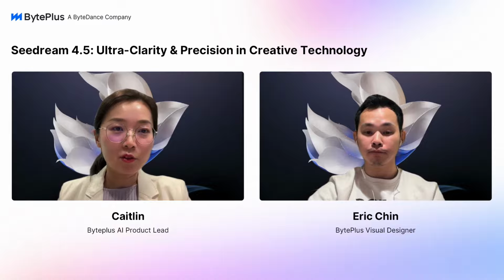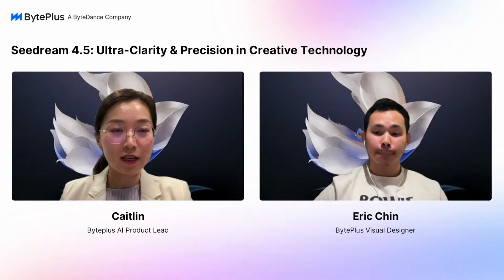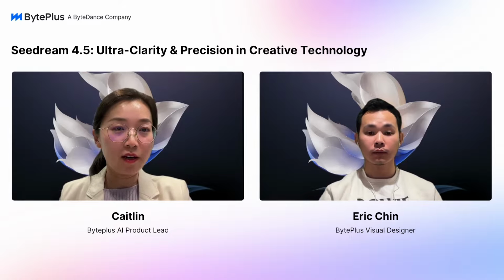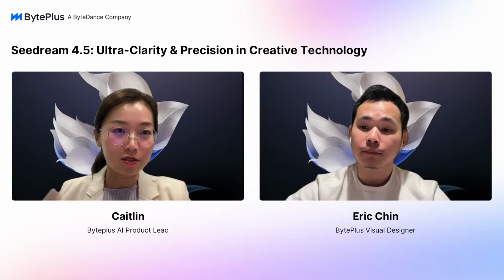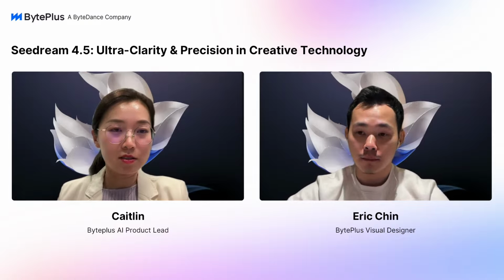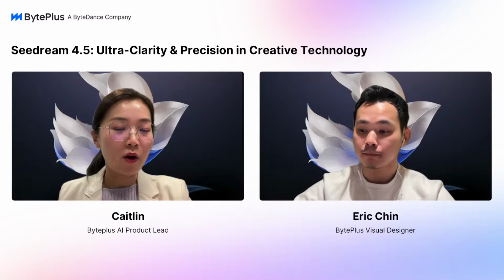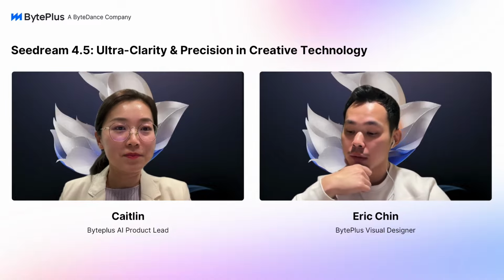And not to mention the pricing difference. Nano Banana Pro is about 6 to 12 times more expensive than Seedream 4.5, which makes Seedream 4.5 a very high ROI and cost-effective solution for a lot of use cases. And if you are comparing Seedream 4.5 with Nano Banana 1, which is the non-pro version, you will see that it's generally exceeding it and giving a lot of great output. So I highly recommend you try out Seedream 4.5 if you are already a user of Nano Banana.